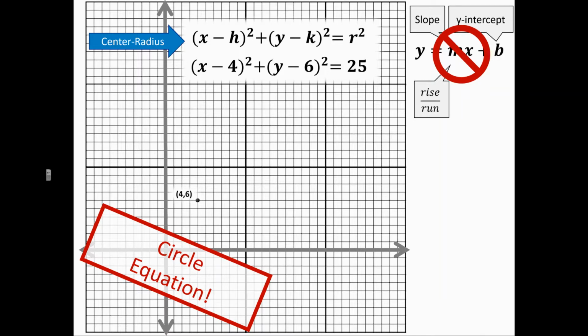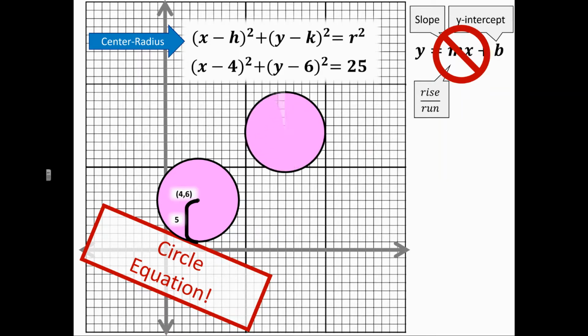And then I can tell the radius. Now, radius squared is 25, so my radius is going to be 5. Draw a beautiful circle using our compass, and we've got a circle on my graph paper. Duplicate that circle with a different center but same radius, just a little bit further up the page, and connect those circles by parallel lines, and now we have a diagram of a pipe or a pillar or any other cylindrical method that we need for construction.